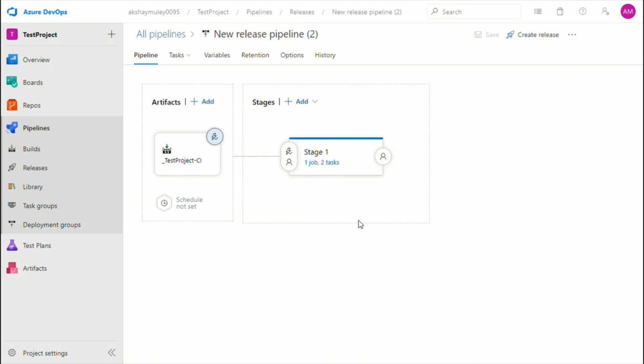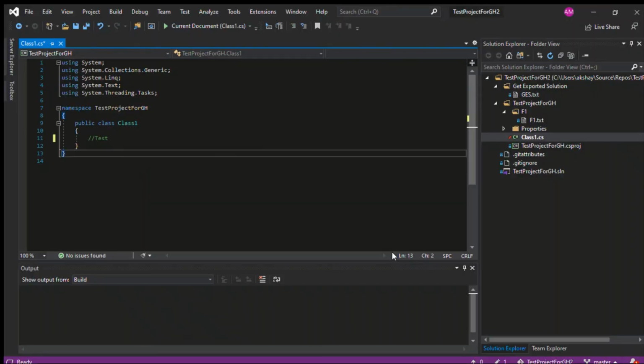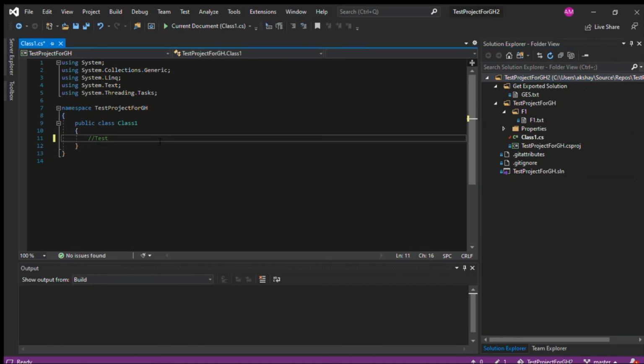For that, we need to make some changes in Visual Studio, which is regarding the code. I am changing in Visual Studio Code now. In this Visual Studio, I have connected with this same repository using GitHub. So I am making some changes in my code right here, and pushing this code into Git.